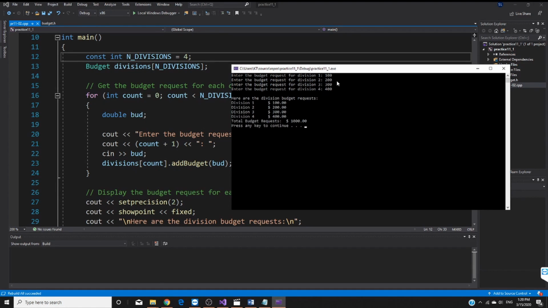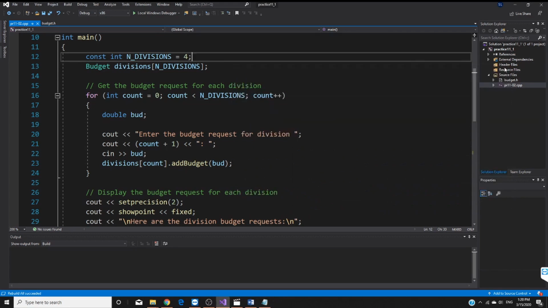So right now, each division 1, 2, 3, 4 has its own budget, but the total budget request right now is $1,000 due to the accumulation of the corp budget. So this is the concept of static member variable.